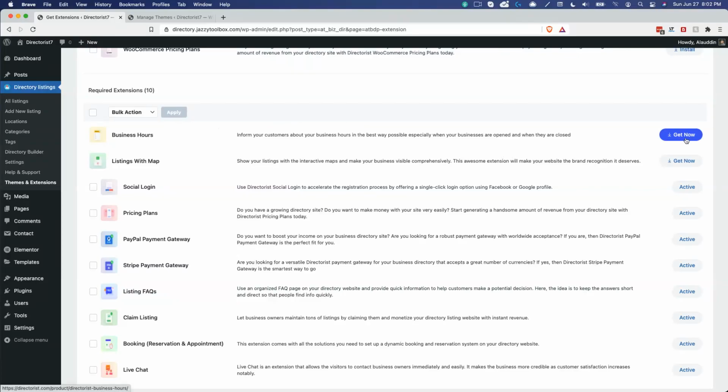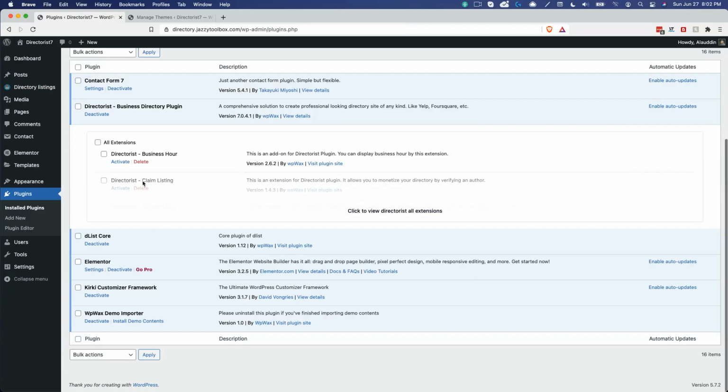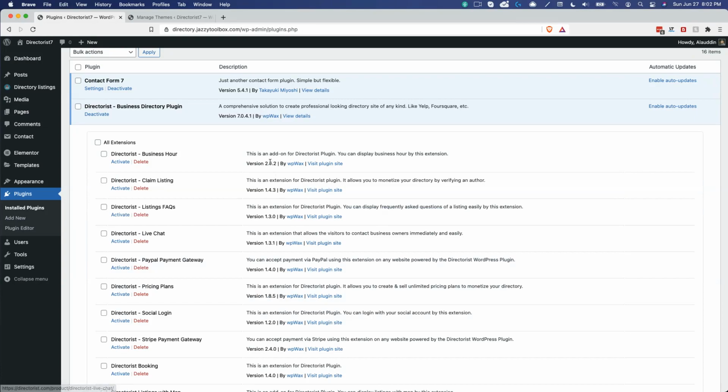It still says get now, even though we just installed it. All right, so this right here says active. I don't know how this is active. If I go to plugins, you'll see that they're not active, right?